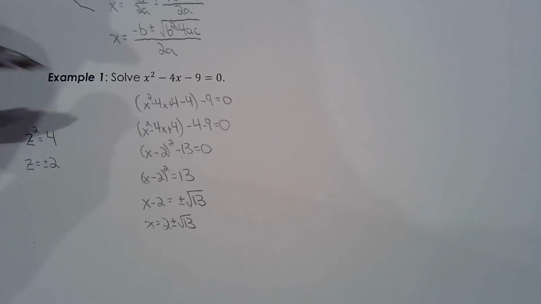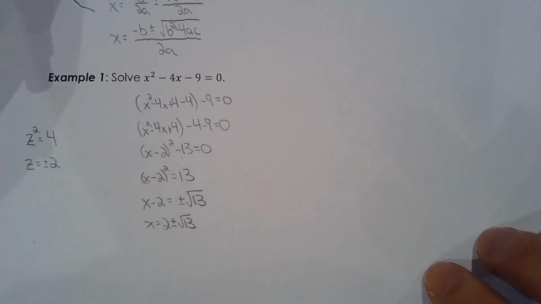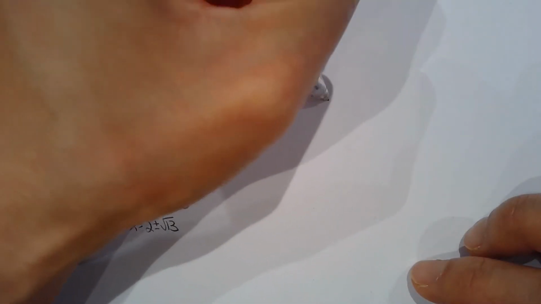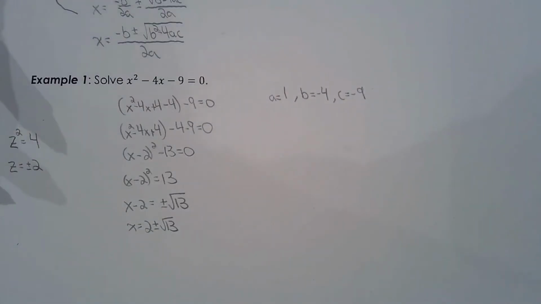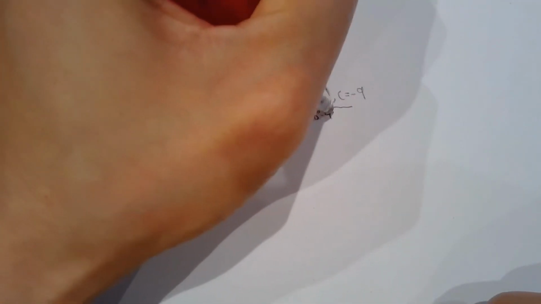Now, if I do remember the quadratic formula, then I'm going to use the quadratic formula. So let's just start by labeling what a, b, and c are. a is 1, b is negative 4, c is equal to negative 9. And by the way, I only resorted to these techniques because I can't solve this quadratic equation by factoring. Okay, so let's just write down the formula: negative b plus or minus the square root of b squared minus 4ac, all over 2a. After a few times, I think you'll be able to memorize the formula. So negative 4 is b.